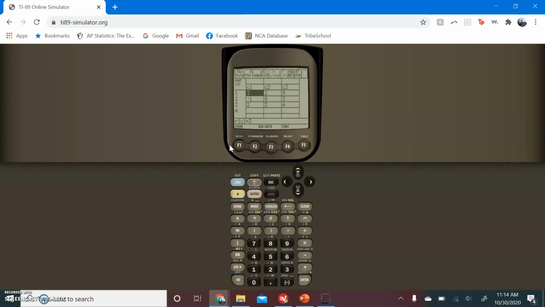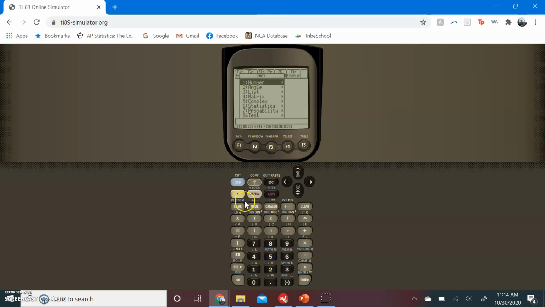So in this case, the one that I'm making is 1, 1, 1, 1, negative 3, 2, 3, 2, 4. Now, if you want to calculate this by hand, you can, but you can also go to the home button, and then you're going to hit second 5 because you want that math function.